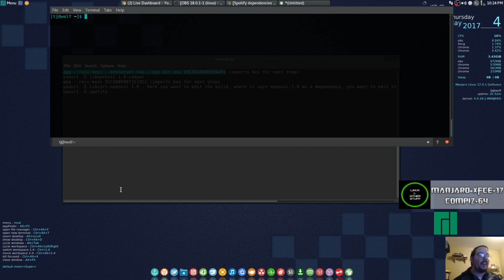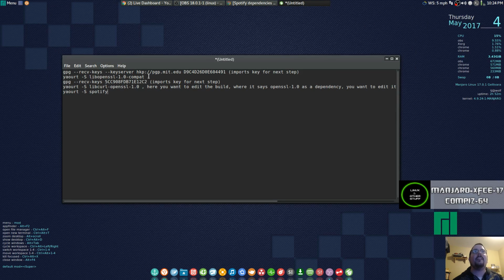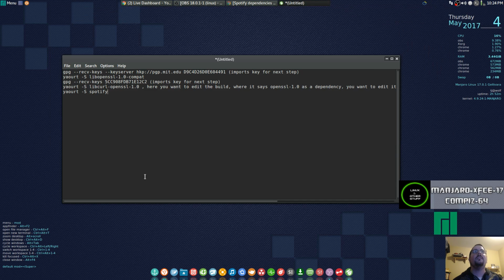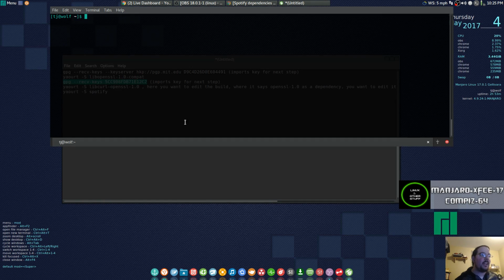I already did that. So then after that's done, you add this command next. Like that. And then it'll install that one. And then you're gonna want to install this key. Next, you want to install that key.